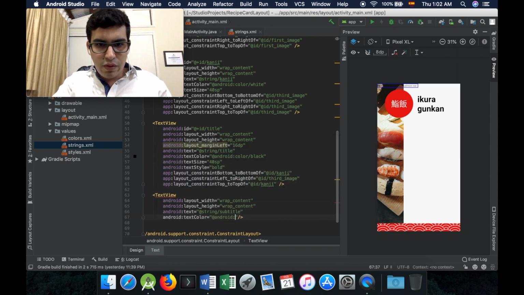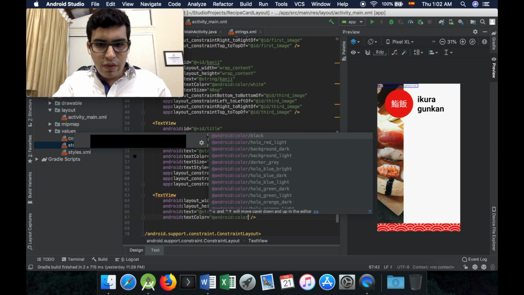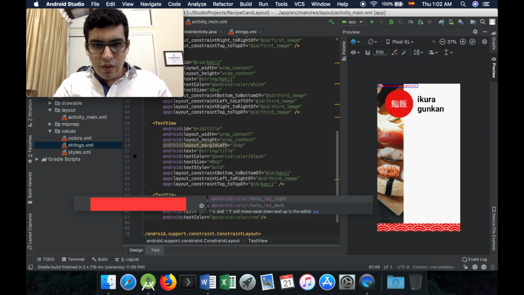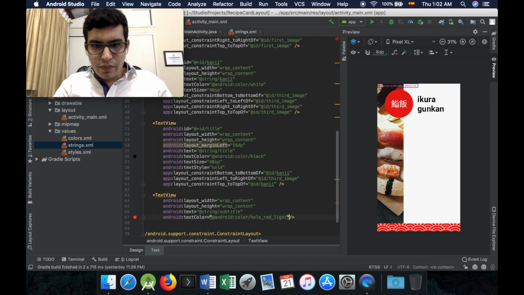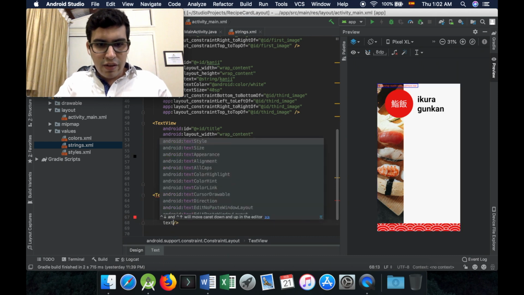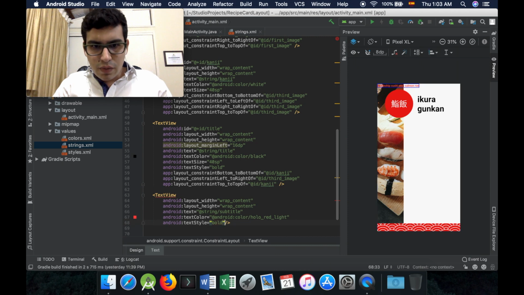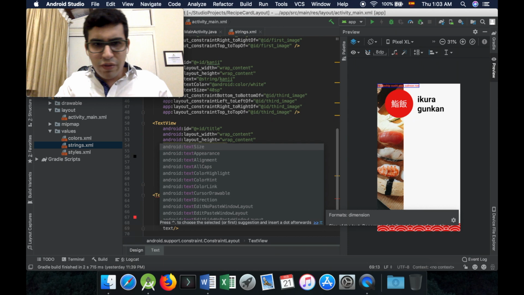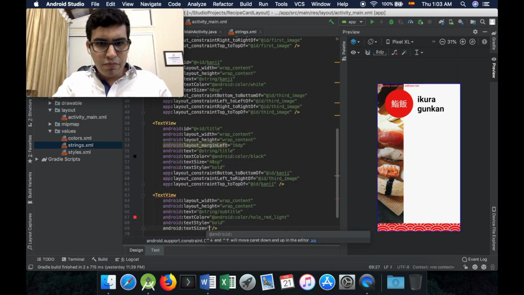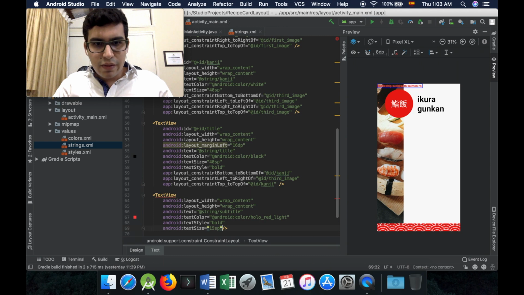Android color slash holo red, I think. Our text style to be bold. The text size around 15 dp, 15 sp, sorry.